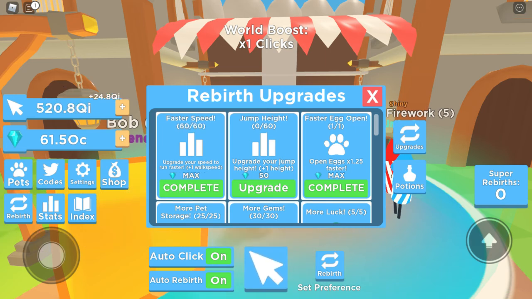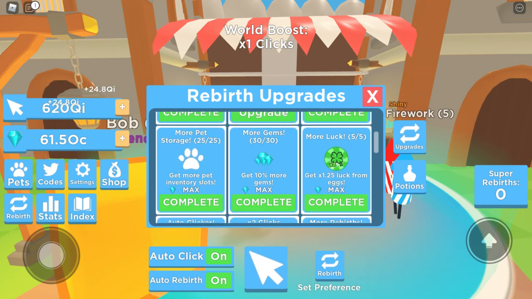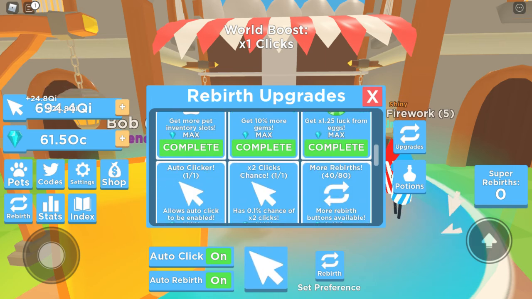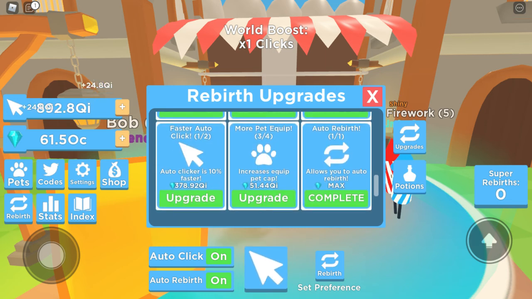And there you go. The six top stuff, nine. Yeah, we need more rebirth buttons now because somehow from 10 billion rebirths, we get 61.5 OC. We need more pets equipped.